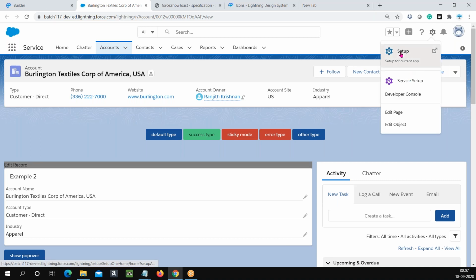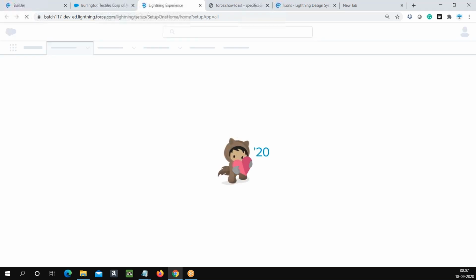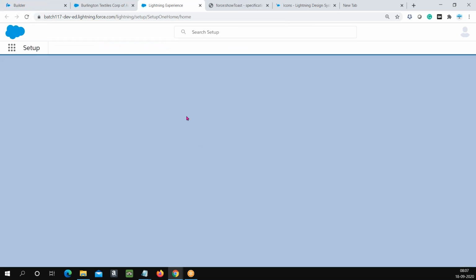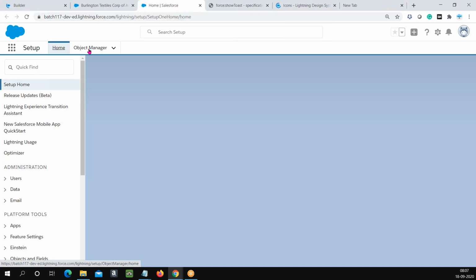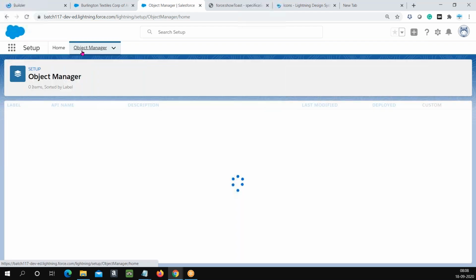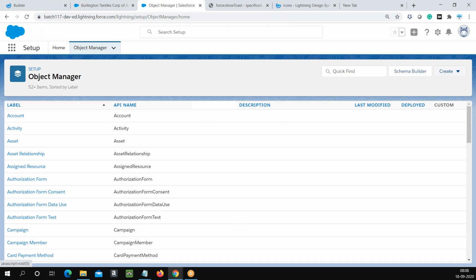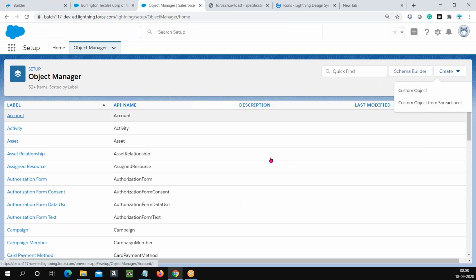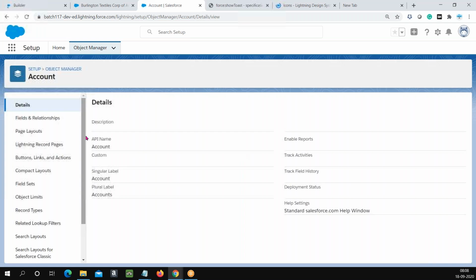Go to Object Manager. Then go to the account object, then Buttons.